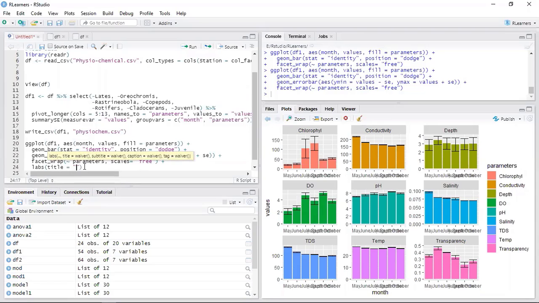So this is temporal distribution of physiochem parameters.